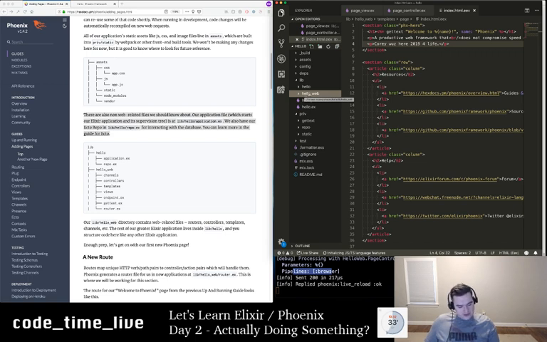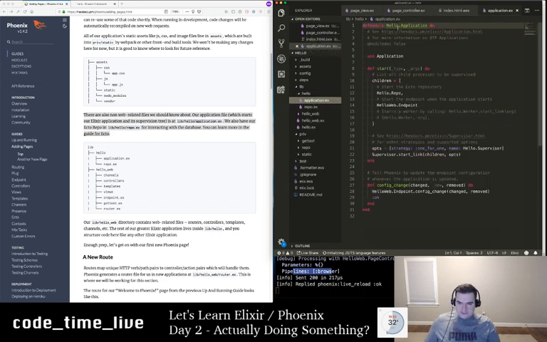I don't understand. I know that there's some kind of difference between Phoenix having a web version and a non-web version, or how they separate. So it looks like this is starting to explain a little bit about what's going on there. So we have our application. It's just a module, which we'll get into later, like what that actually is. We have an application. It's using the application, whatever that means. I don't quite know. We'll dig into that later.